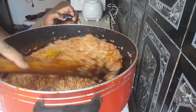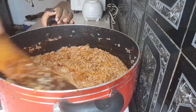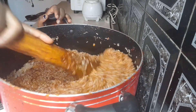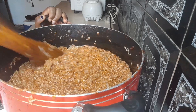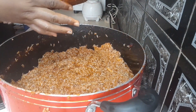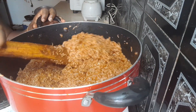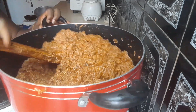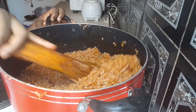Add your rice to the stew and stir — actually fry it, because we want it to get that toasted quality. That's the reason we fry it before adding the water. Make sure you measure your water very well, because jollof can really disgrace you when you have visitors. Those are the rules when cooking jollof — you need to be very careful because it doesn't like to show off. But if you follow our recipe, you're good to go.